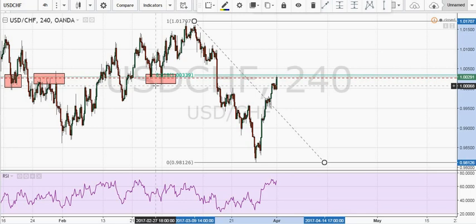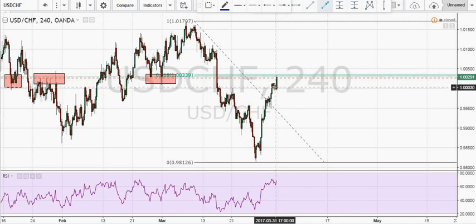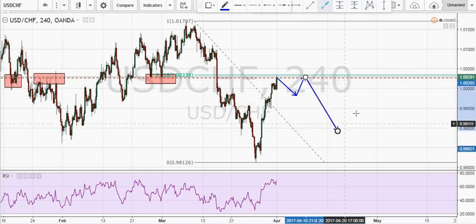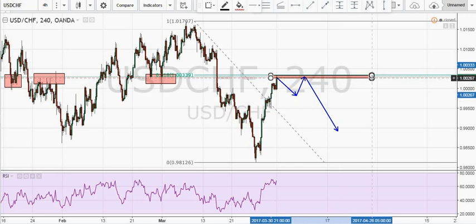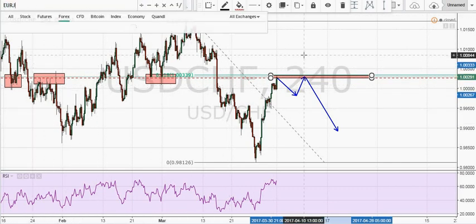Price is already at structure, so if price were to possibly form a double top showing that it wants to reject the price, I would be looking to short the market. This is what you call cornering the market, looking for potential entries, like I've shown you for a potential long, and this is a potential short. Now that we have USD franc out of the way, let's look at Euro Yen.